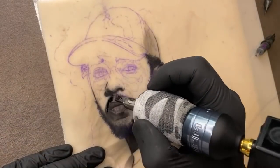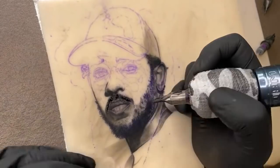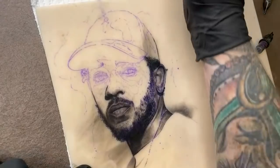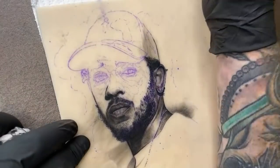And then the foundation underneath this hair. I'm going to go a bit darker with this bit, because it's a bit darker on the reference. And I'm going to wash my own light, son.